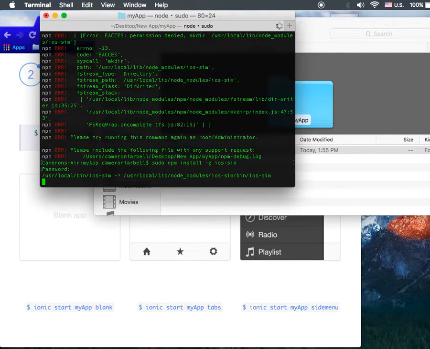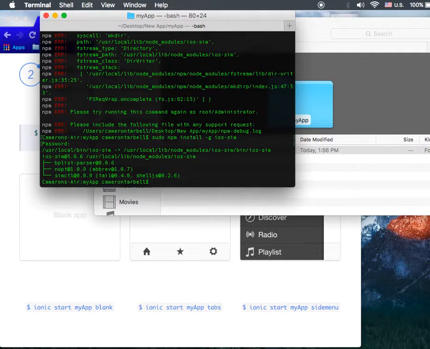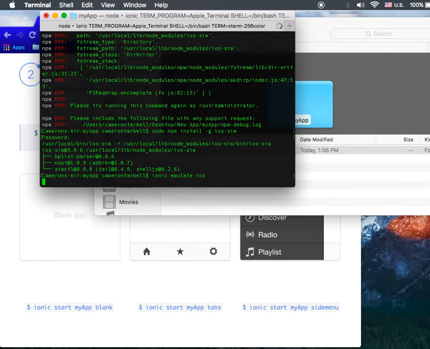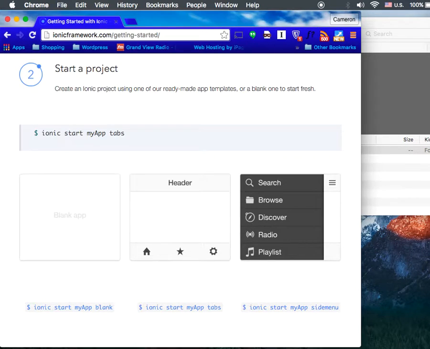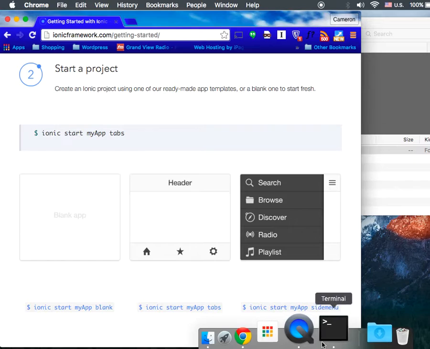All right, so we're going to download the iOS simulator components real quick to make sure that this app will run properly in the simulator. For the simulator to work, you need to have Xcode already installed. So now I can do ionic emulate ios. Give it a quick moment to load.